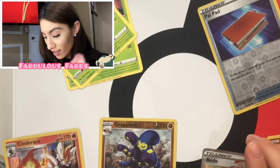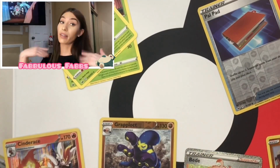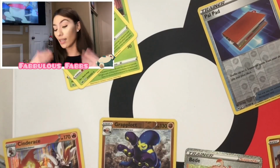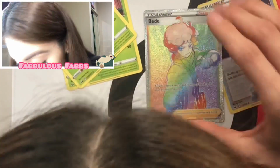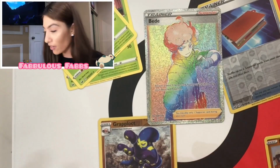Oh my god, you guys, I cannot believe it. I'm speechless. Like, it's hot in here. She pulled a good card. My kids are gonna be jealous. I cannot believe it. That's so cool. I'm so happy because I've never pulled such a cool card like that. I've gotten like two or three.